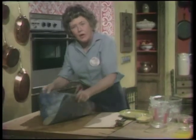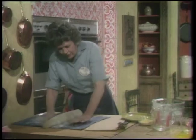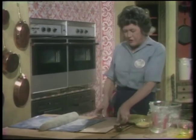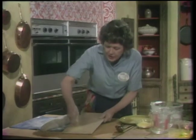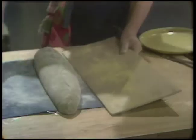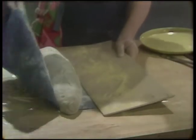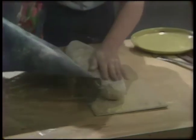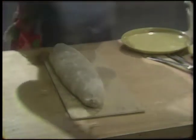And then you can unmold it either onto a baking sheet in the conventional way, or if you're going to use the simulated baker's oven, you unmold it onto a board and then you're going to slide it directly into your oven. So here, it always rises with the seal side up, so that you'll have the soft underbelly.